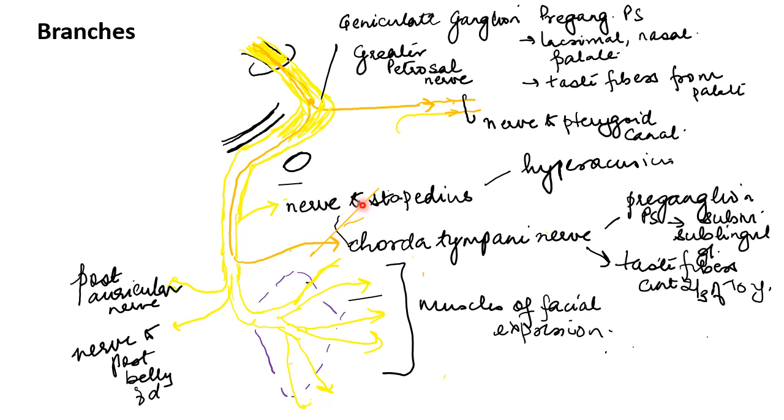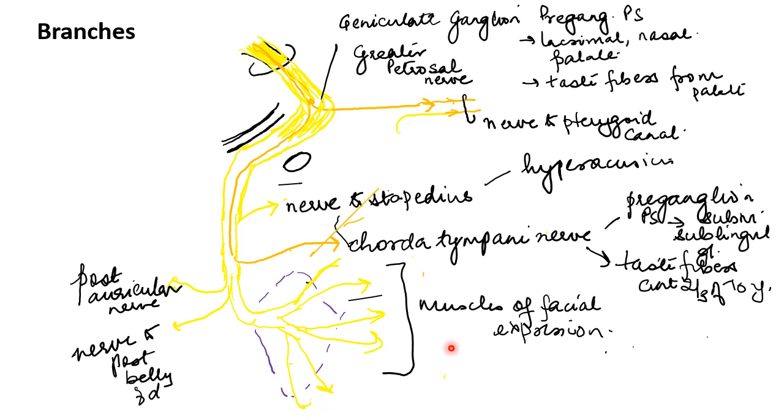Now, we can infer the site of injury of the facial nerve depending on the symptoms which the patient is giving us. If it is just the loss of muscles of facial expression, we know that the injury is somewhere past the stylomastoid foramen, either in the parotid or near the stylomastoid foramen. If there is also loss of taste sensation and hyperacusis, then we know that the injury is somewhere in the middle ear. So we need to know the order in which these branches are coming in and what the area of supply of the facial nerve is in order to localize the lesion.